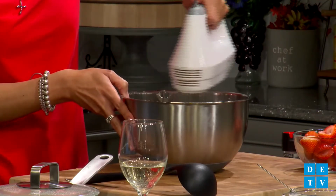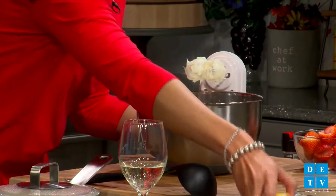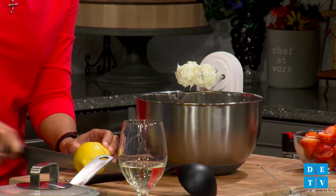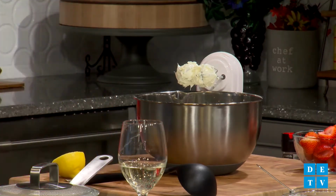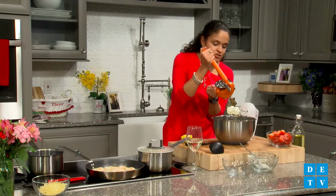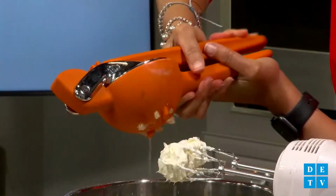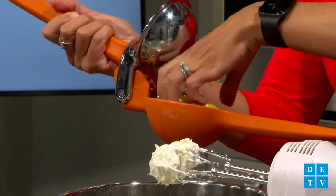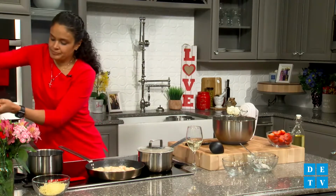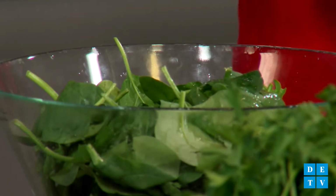Now as this starts to combine, I'm gonna take a quick pause and I'm gonna add half of my lemon, not the whole lemon, just the juice. Maybe with my orange squeezer. To add a little bit of flavor. Cheesecake actually usually always has a little bit of lemon juice in it. All right, there we go. And since I have the other one done, I'm gonna squeeze this over top of my spinach. Because remember I said we're gonna serve this alongside of our shrimp scampi.